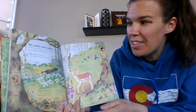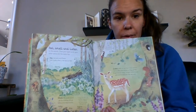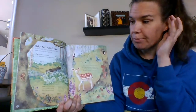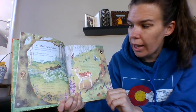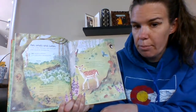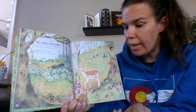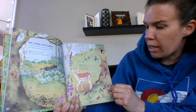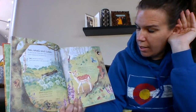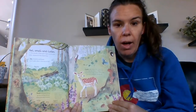Feel, smell, and listen to the woods. Close your eyes to let your other senses do the exploring. This makes me think I would like to go to Bird Hill, which is by my house, and walk around and feel, smell, and listen — especially listen. Feel the bark on different tree trunks. What is the texture like? Is it rough? Is it soft? Smell the woods around you by standing still and taking some deep breaths. Can you tell what the weather has been like? Is the ground still wet? Is it dry? What do you smell in the air? Listen to what you can hear. Some animals, such as deer, have big ears so they can hear things from far away. Cup your hands over your ears to make your own deer ears.